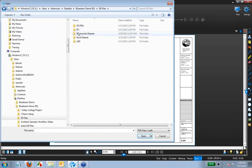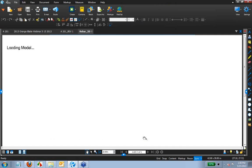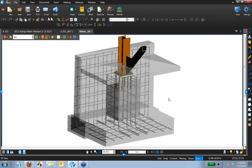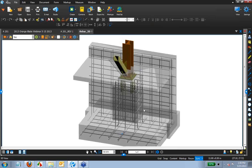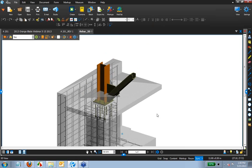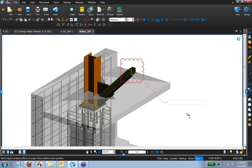We've actually got some really cool examples here of 3D PDFs that allow you to take those Revit models and perhaps you want to share them with someone else on the project team. You can actually export a 3D model. Again, this is nothing more than a .pdf file using the Bluebeam plugin for Revit. You can export that information and share it with other people on your project team, or even kick it over to the owner. Let the owner get involved in some of the 3D views that might be a little more difficult to explain in 2D plans. 3D PDFs also allow for markups as well.